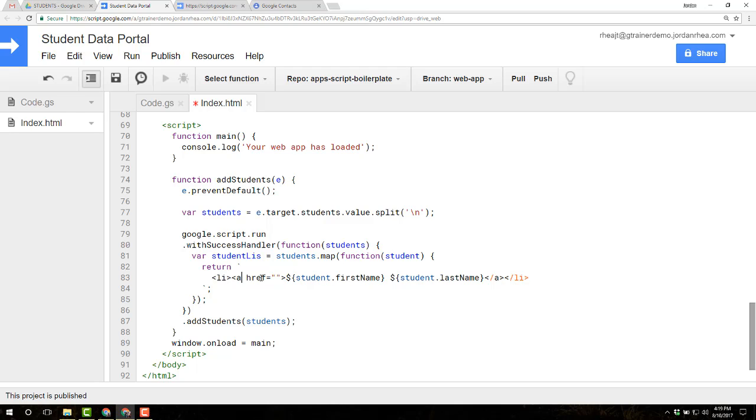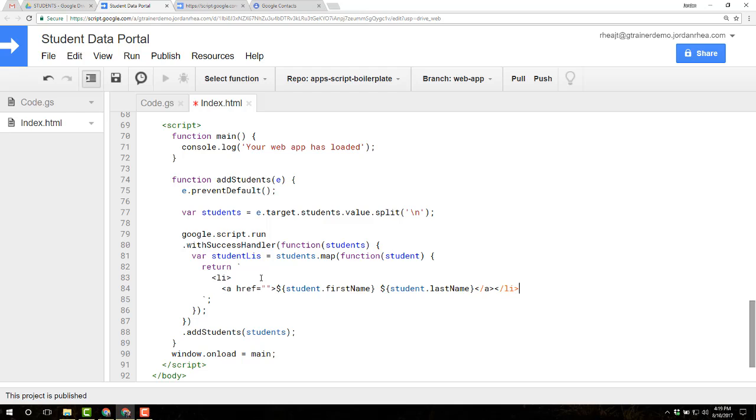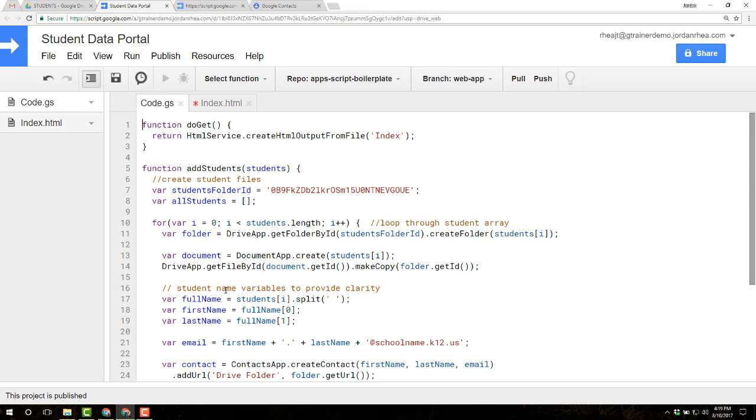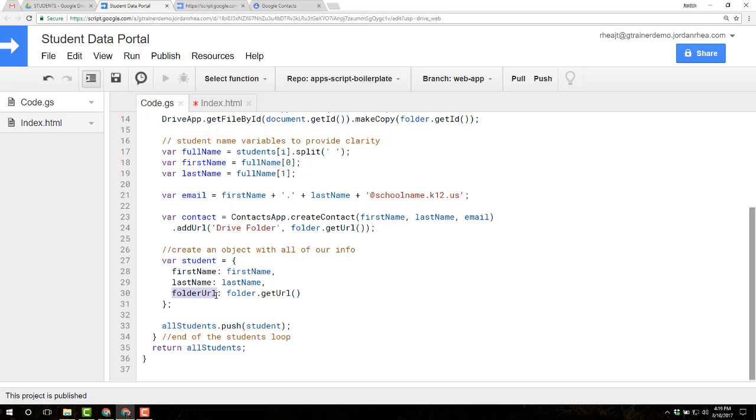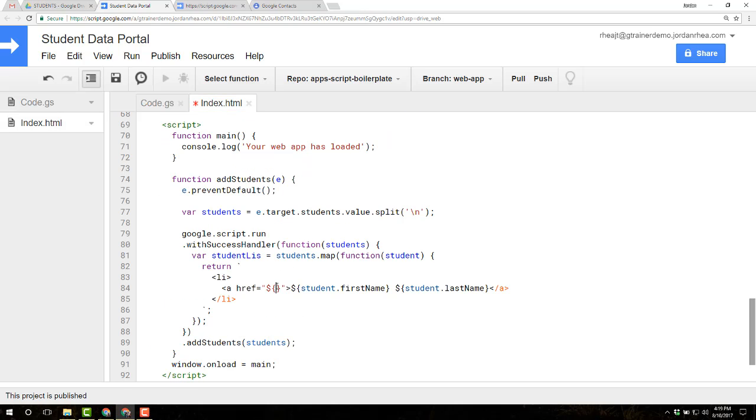I'm going to break these onto multiple lines, and that should be okay. And I'm going to put the folder, same thing, dollar sign and those curly braces, and we're going to put that folder URL right in there.